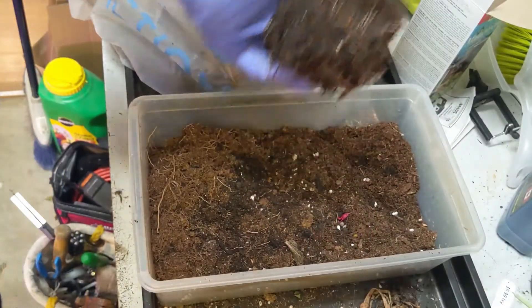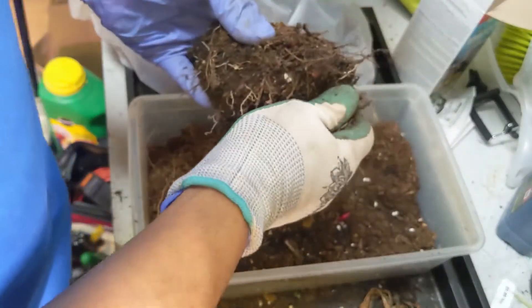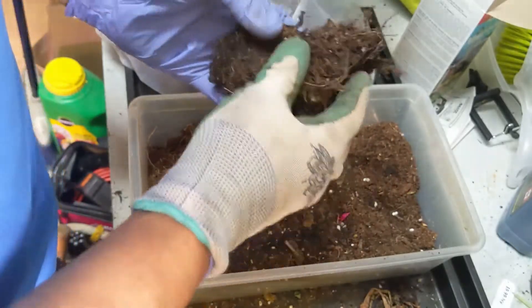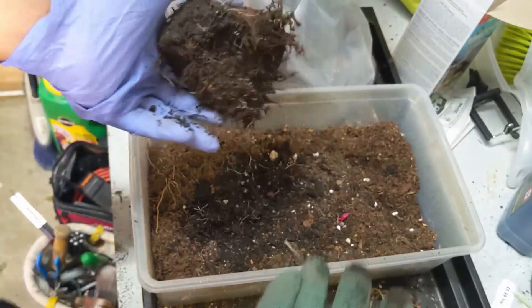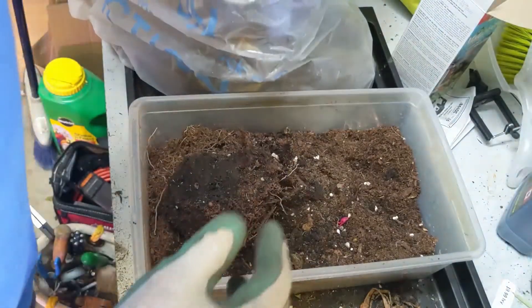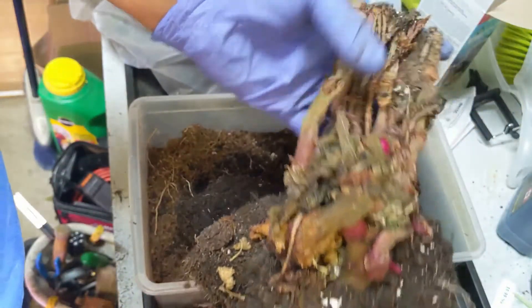You can typically bring in the plant itself, take a planter, put it in a cold dark place and keep watering it a little bit to keep it alive. I don't like doing that because it just adds to the number of plants I have in my house. So I have gone ahead and uprooted my begonias from my outdoor planters, and this is what it looks like right now.